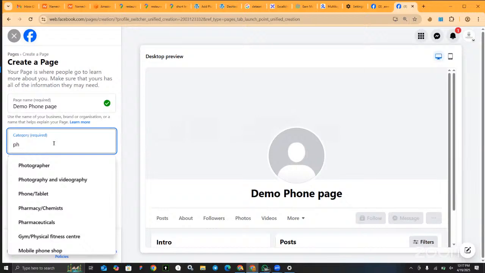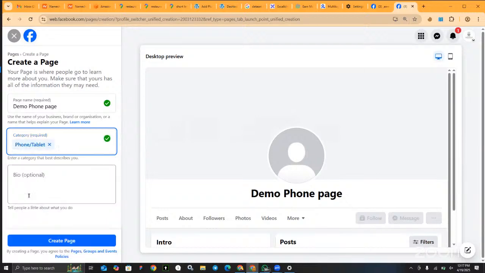For this case, we are going to select mobile phone shop, or we select phone and tablet. Let's just select phone and tablet. You can add 3 to 4 categories. So we've added phone and tablet. Now we need to add another category that is similar.